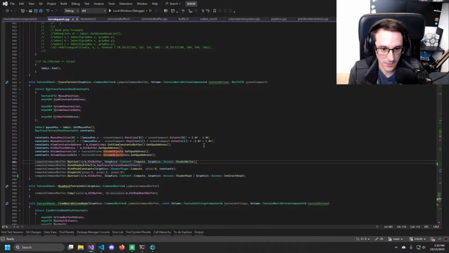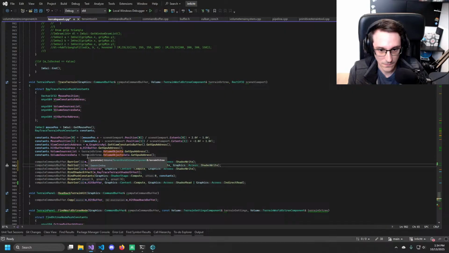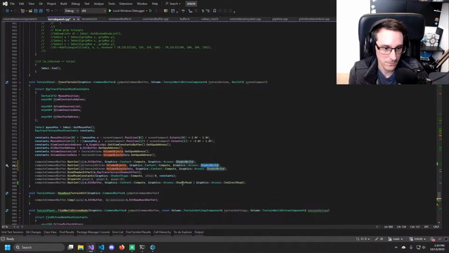Shouldn't we do shader read here? Shader read here.